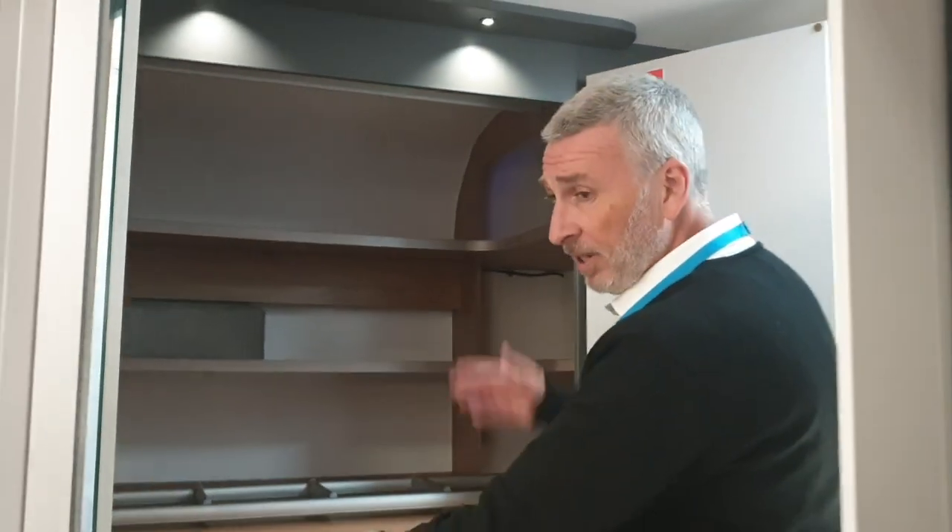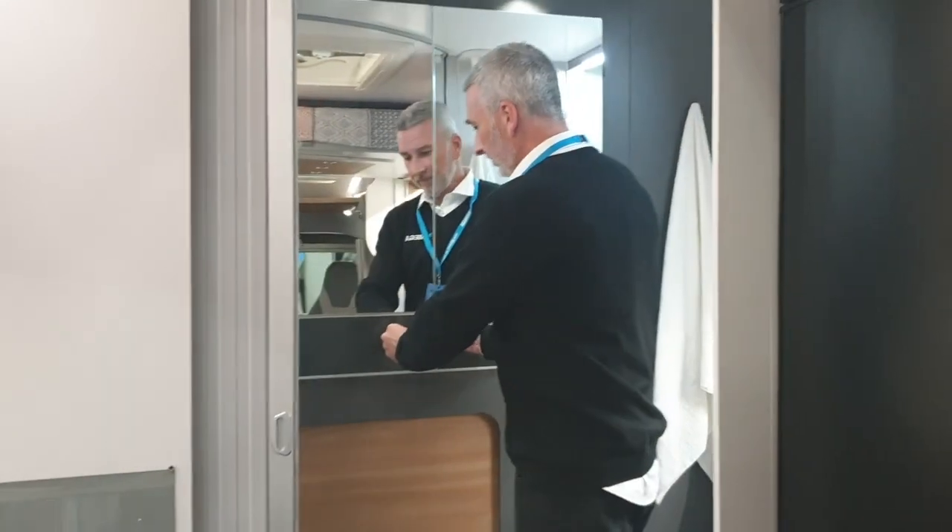This model — the 694 at 6.9 metres — is priced at just under $152,000, with first deliveries scheduled for December. The other two models are on a 7.5-metre length. One features a permanent rear island bed, the same front configuration, plus a drop-down bed above the lounge allowing you to sleep up to six people. The third model has a large U-shaped lounge, a drop-down bed above it, front dining and lounge area, and a front drop-down bed enabling you to sleep up to eight people.